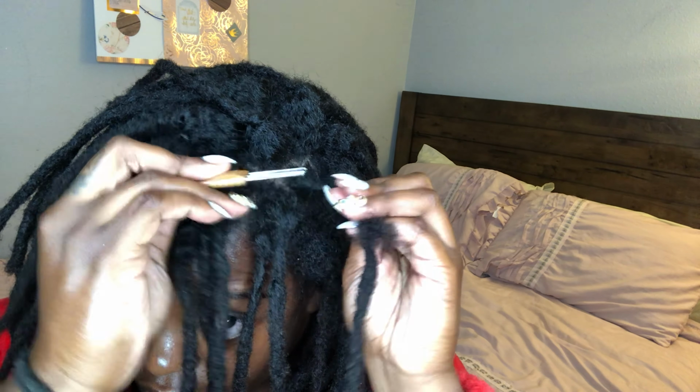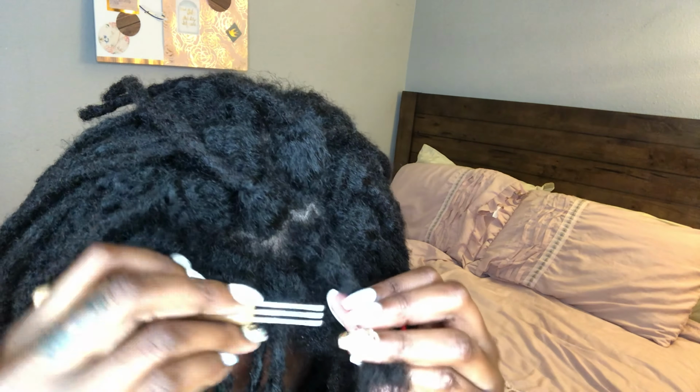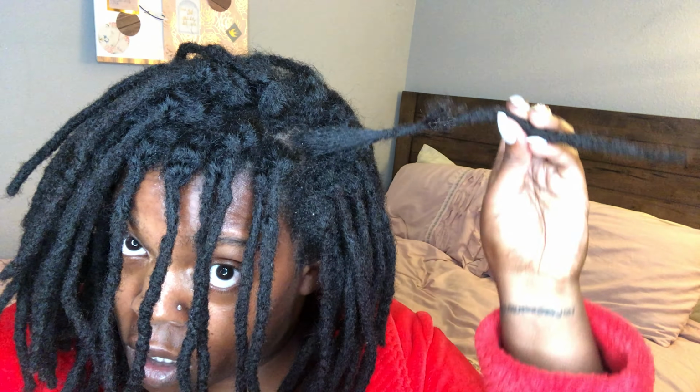At that point, even right then, the lock is really attached, but I keep going to make sure that I get it very secure, because like I said, I'm very concerned about slipping and slippage, and I'm doing my best to make that not an issue. So look, it's pretty much seamless at that point, but I go back again because slippage is my biggest concern. That's a real interesting part I made there. It's a little bit of a V in the middle of the lock.